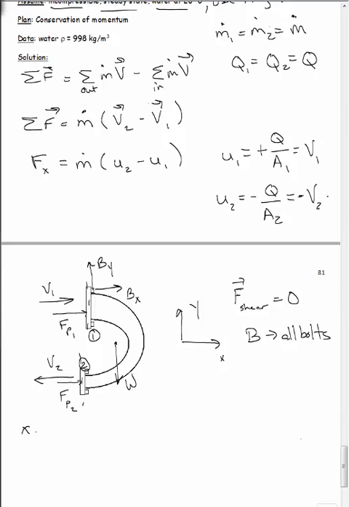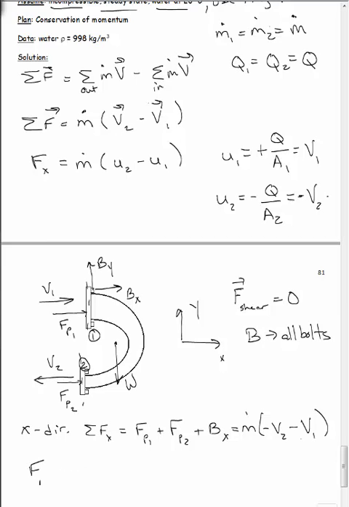So in the x direction, our sum of the Fx equals FP1 plus FP2. They're both, remember, going towards the control volume. They're both going in the positive x direction. Plus the way I drew Bx up here, Bx equals then what we have, m dot times V2 minus V1.